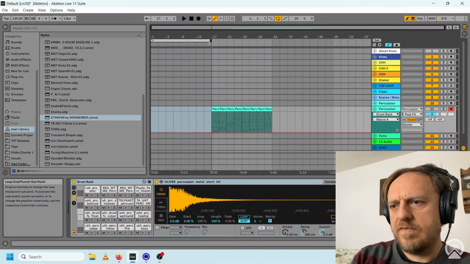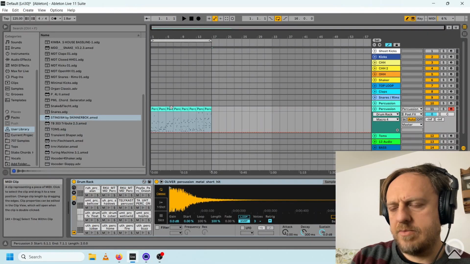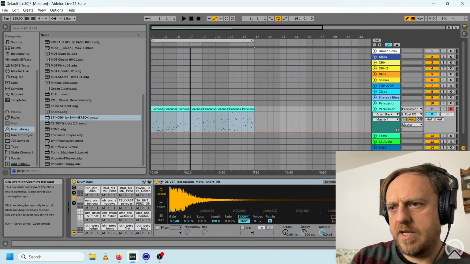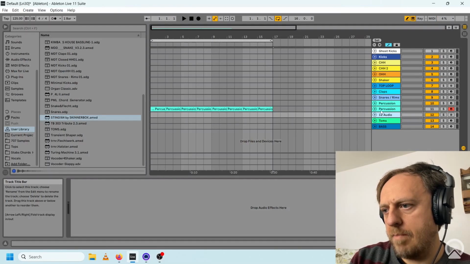Then I'm just going to set that aside, and we'll try another one. Okay, now I have 16 bars of random percussion loops, and I'm just going to put them all together in a 16-bar loop, and then I'm going to record them to audio so I can start mangling them. So I've just got this audio track set up to record to.